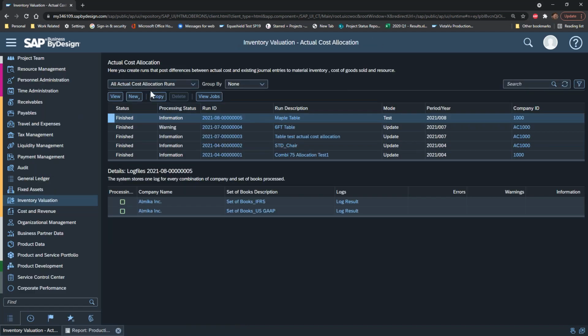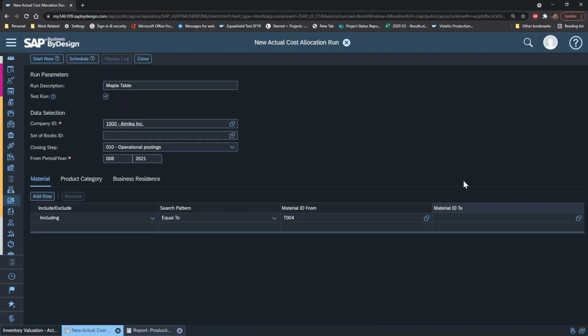And for our purposes here, I'm going to run this job again, and I'm going to remove the test run. So when you run one of your jobs, you'll give a description, whatever works for you. Probably you're going to be running this across all your items eventually, so you may want to put in your company or your period. You can run this for a single set of books, or you can run this across all your sets of books. And then you're going to need to choose your period information. And once again, are you filtering on a specific item like we are, or are you running this across all of your items? And then you submit your job.